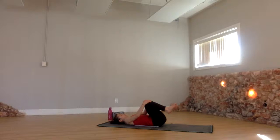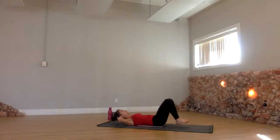You're going to have those feet just about an inch off the mat. Hands to the back of your head. Orange underneath your chin so chin doesn't come into your chest. Space between the elbows so elbows don't come in together. Ready? Let's go. And exhale. So we're going to go a little bit faster with those crunches today.